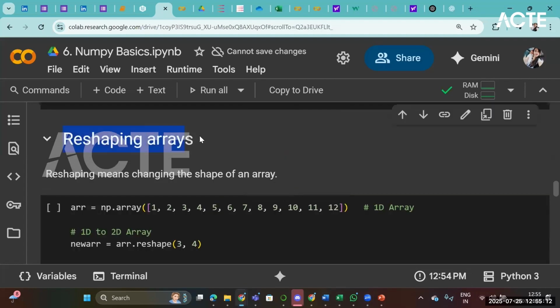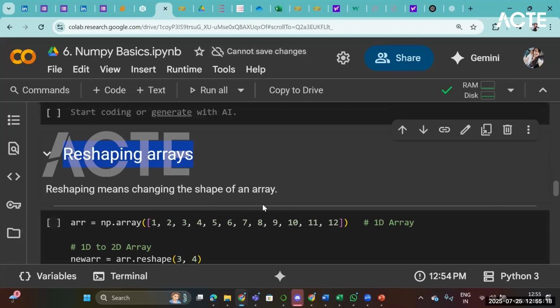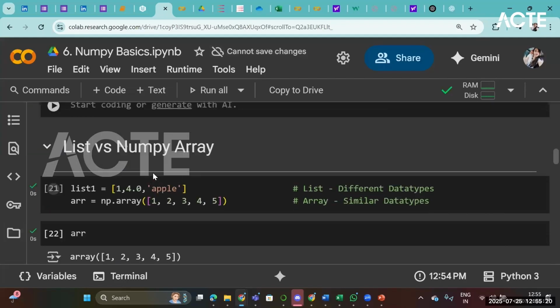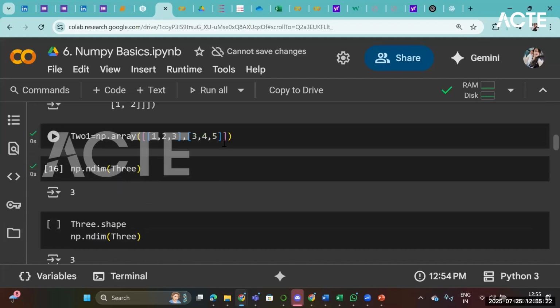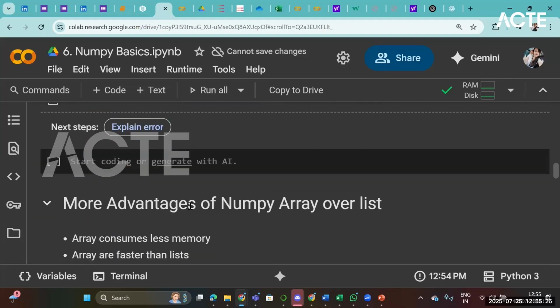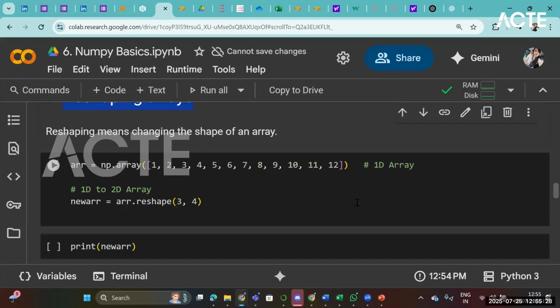So we will understand how to reshape. Now we know how to declare a 1D array, 2D array, 3D array. Now if I have a 1D array and I want to convert it to a 2D array, that time you need to use the reshape method.